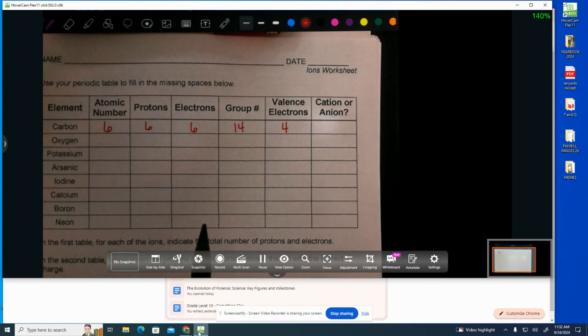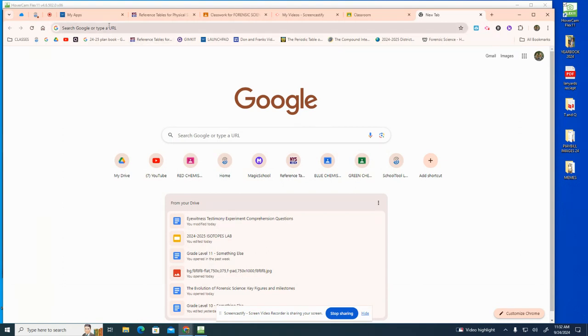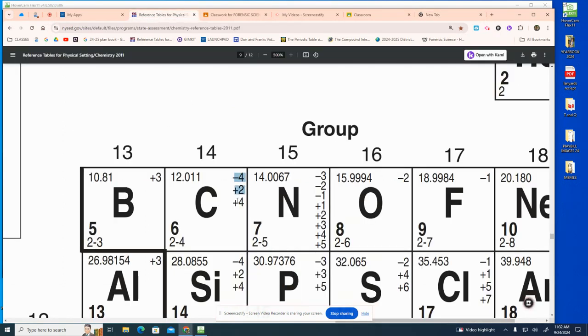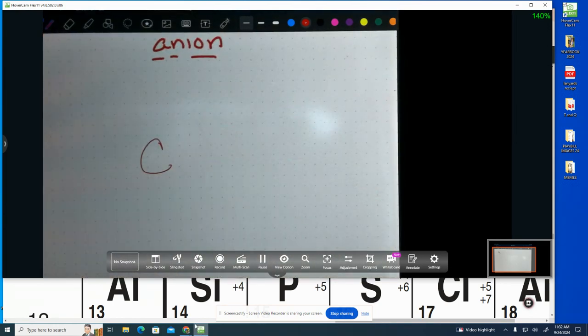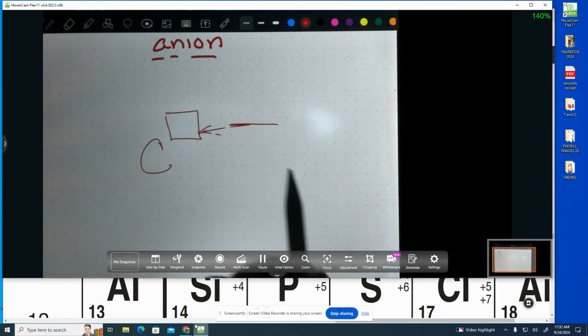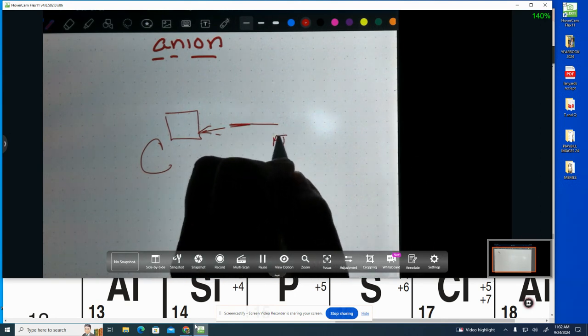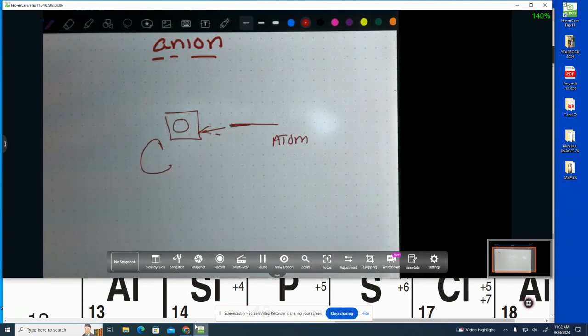All right, now if you look at carbon on the periodic table, let's go grab one. The reference tables, here we go. Carbon has 3 possible charges. It really has 4 because the 0 is not listed on there, right? If you just see a carbon written like this, and there's nothing in the upper right-hand corner, then this is not an ion, it's an atom. And it's assumed that there's a 0 there. There's no charge. It's neutral.